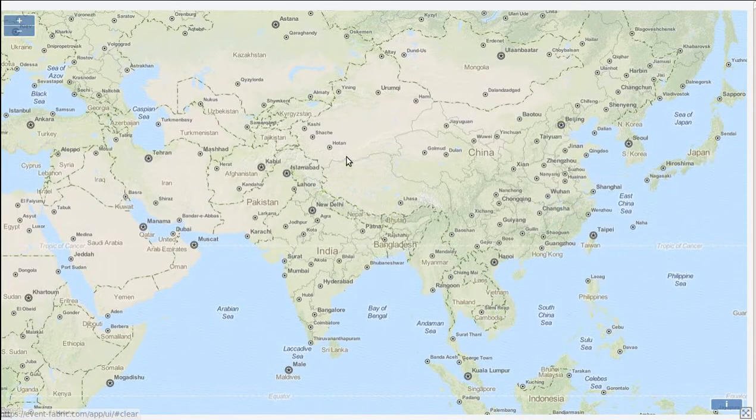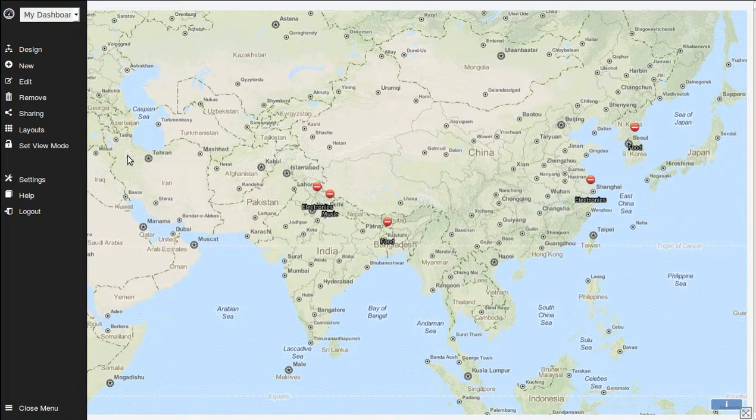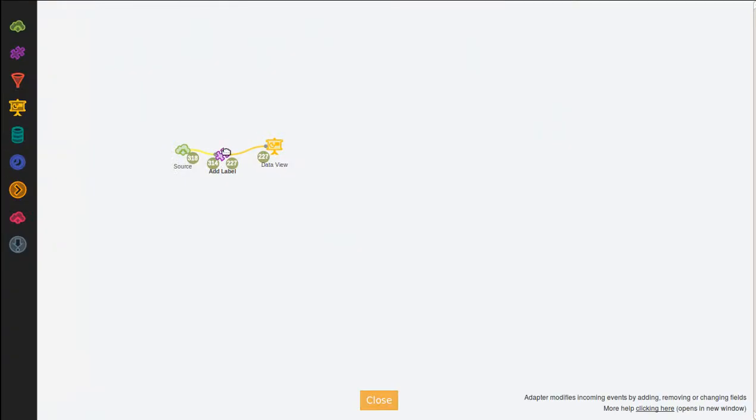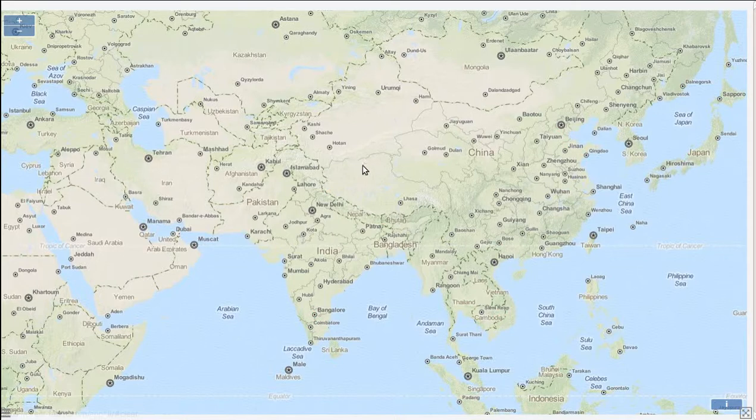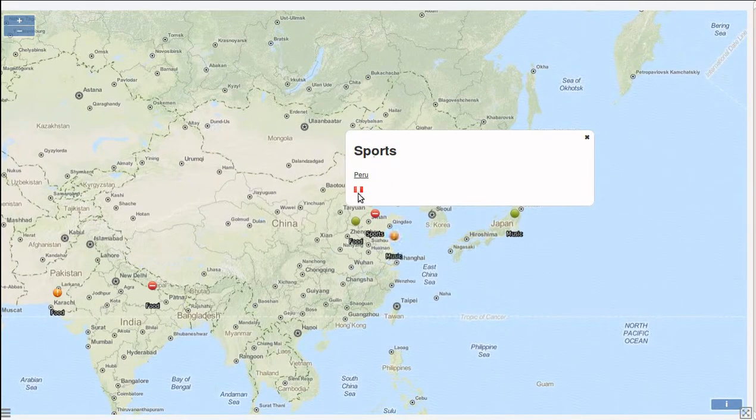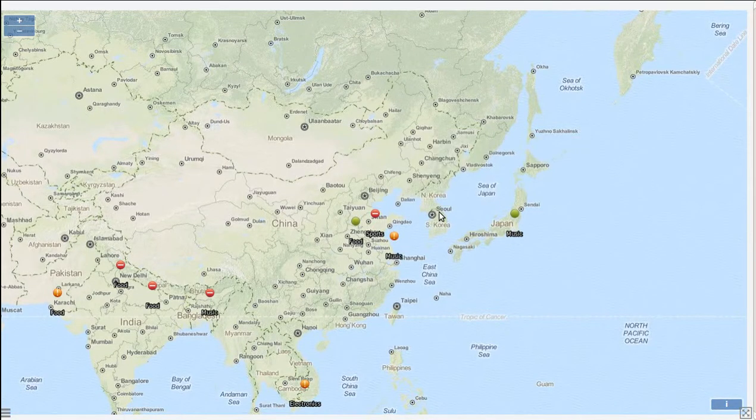and now if I clear, we can see the icon. In this case, values go from 0 to 100, so for some time they will be all errors. So we can change, well, actually random, so they get different icons. And now we get green, now we get an error, and if I click here, I get what we did before. So as you can see, it's pretty flexible.